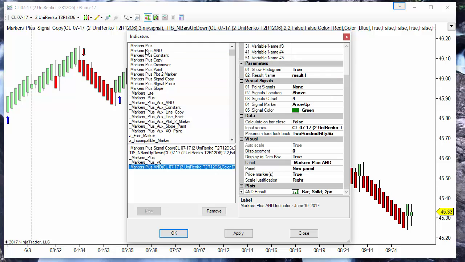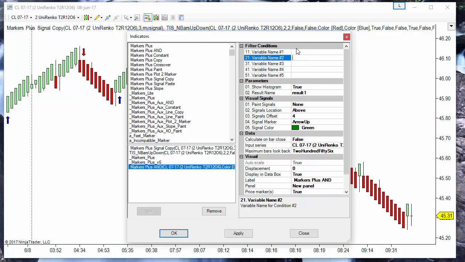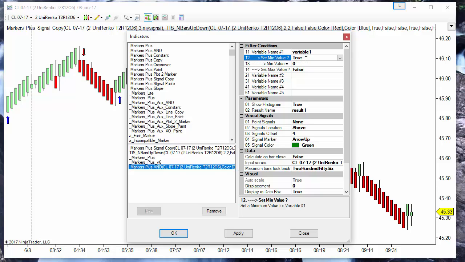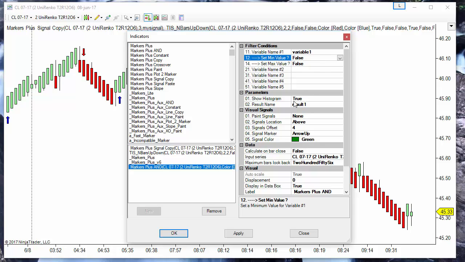For example, on Marker Plus AND, now it has 5 conditions, and it is much easier to fill the conditions. For example, we type the name of a variable number 1, and then we are asked if we want to add a minimum or a maximum. Let's say that we want to create a condition where the variable number 1 is positive.